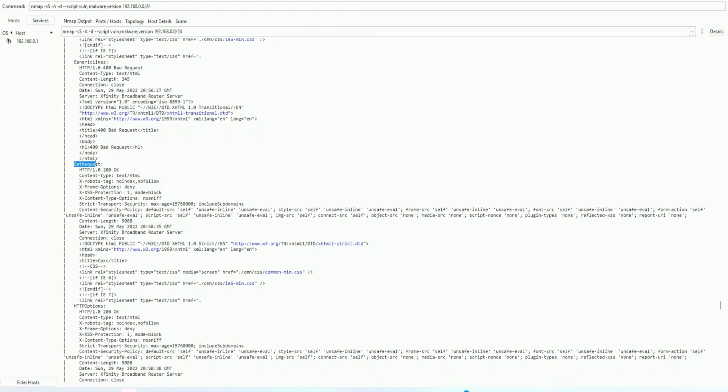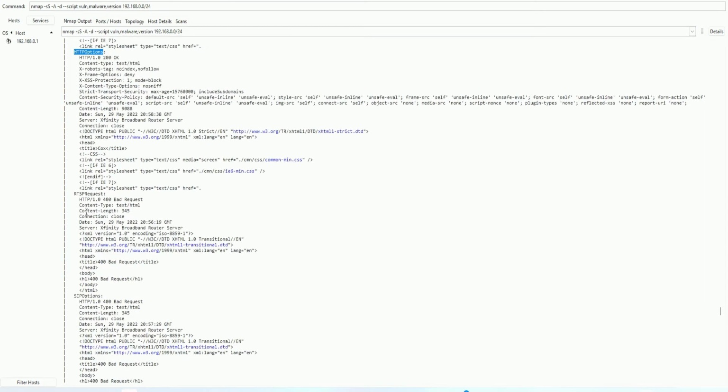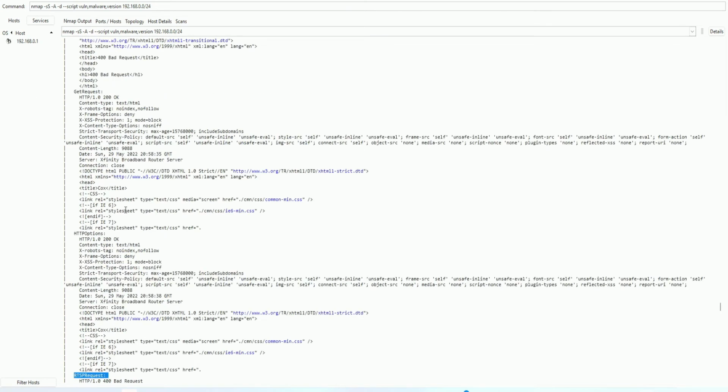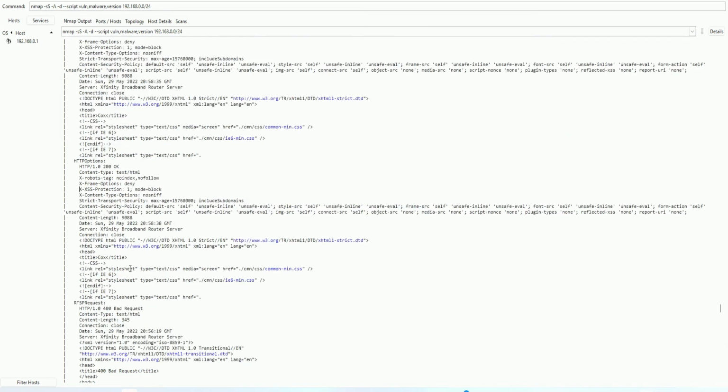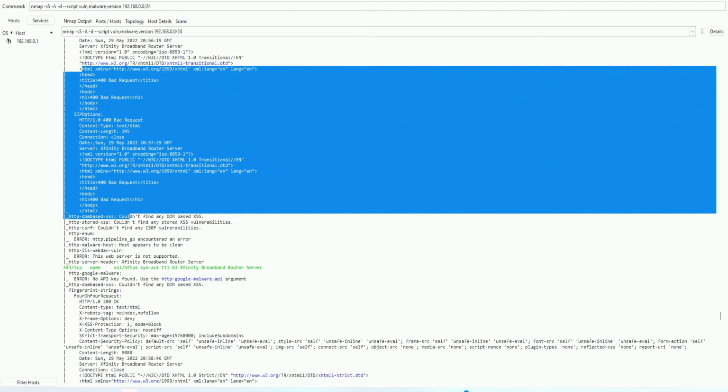So it has information about the GET request, as well as the HTTP options and the RTSP request options. It's basically the same thing, just going over the same parameters, that they do have certain things set to frame deny, the X-XSS-Protection, as well as the no-sniff. So that's all good, basically the same settings across the board.